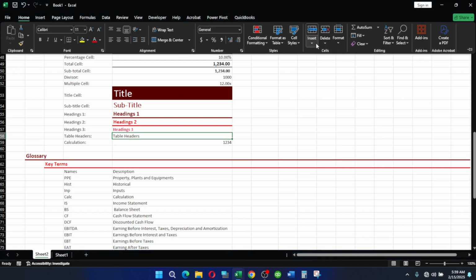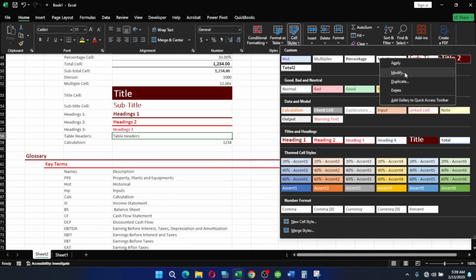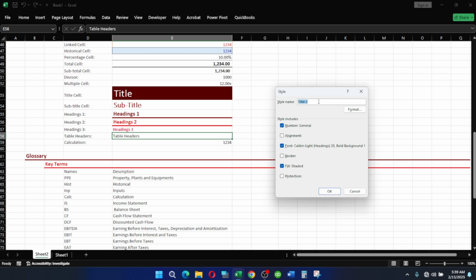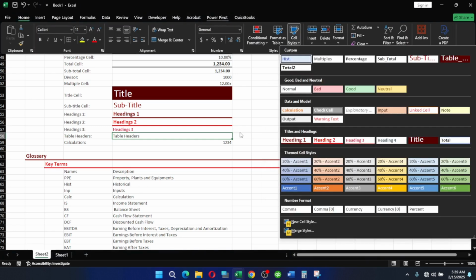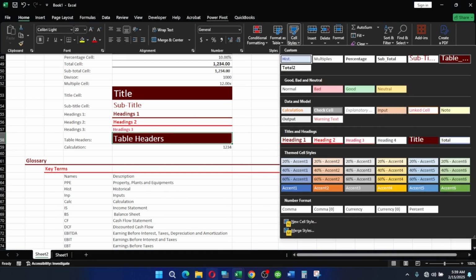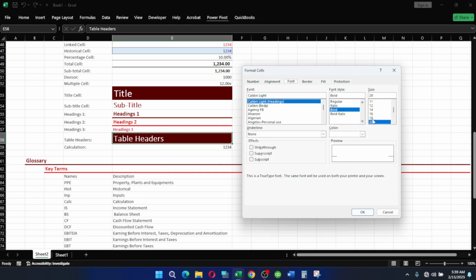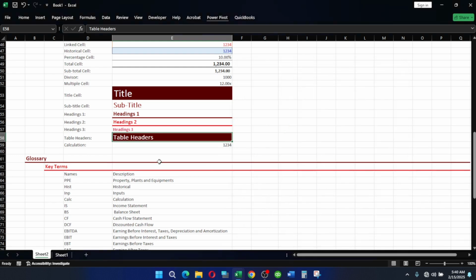To apply it now, apply it, because I did not change the name, right? So you're going to say the name is table header. Okay, so I'm going to apply it. Table header. The font is actually too big, so I'm going to reduce it. I'm going to say the font should be 16. Okay. Yeah, it's okay now.